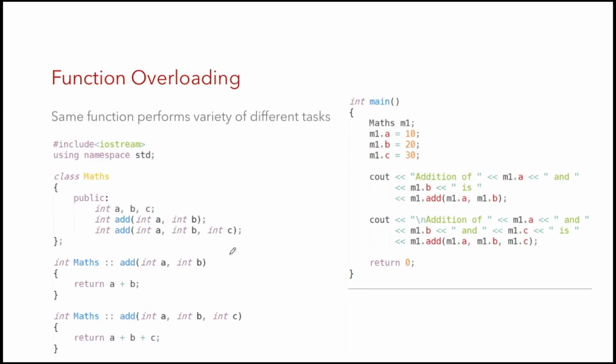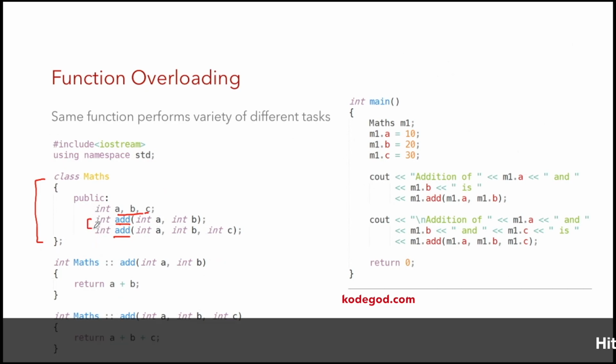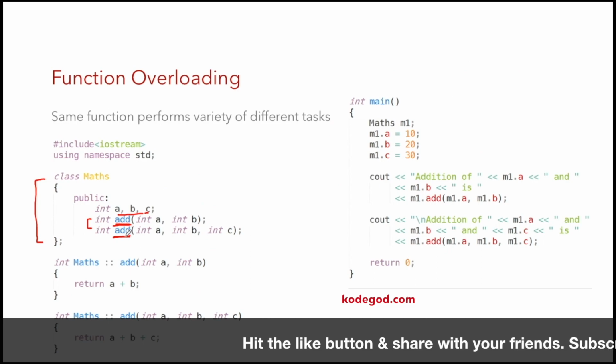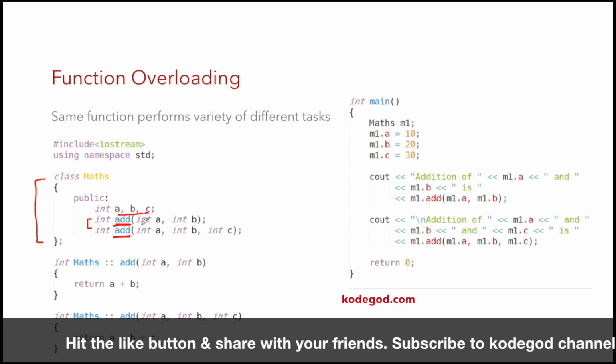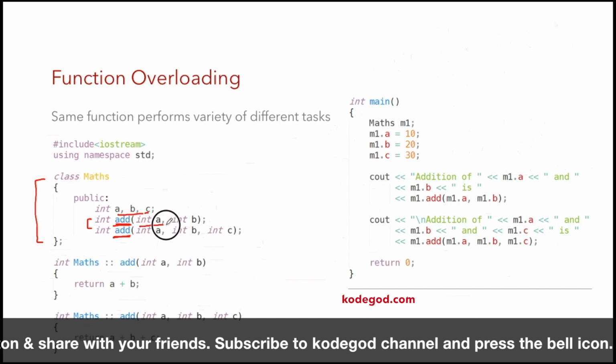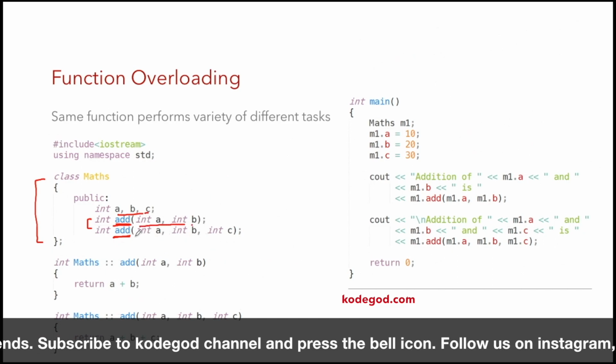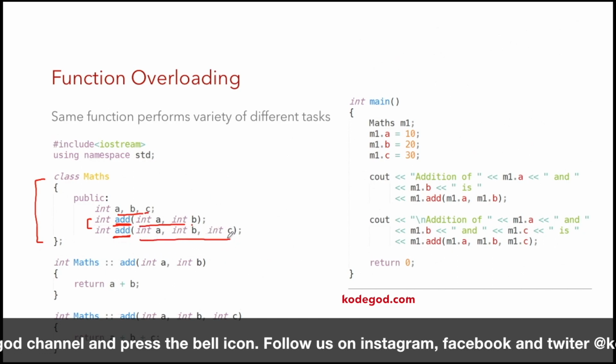Then we have the final concept in this video, function overloading. Function overloading is nothing but the same function name but with different parameters or return types. If you check this example, I have three variables a, b, c of type integer. Then I have two function names which are both the same. I'm calling both as add, but if you notice, the first function is accepting two variables of type integer while the other one is accepting three variables of type integer.